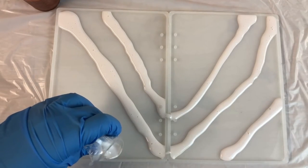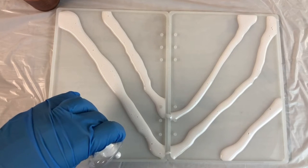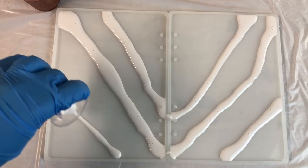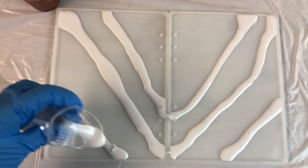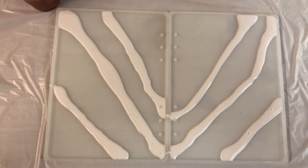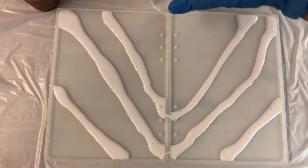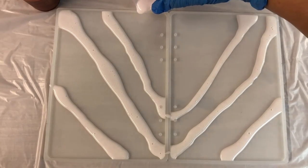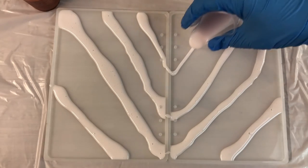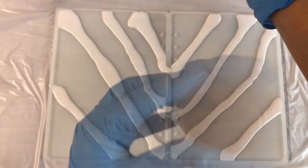So as you can see, back to the video, I am starting with one color and pouring my notepad cover. There is no really right or wrong way to pour these pieces, it's just a feeling. So I'm going to put some music in the background and let you enjoy this part, and I will come back to you in a minute.